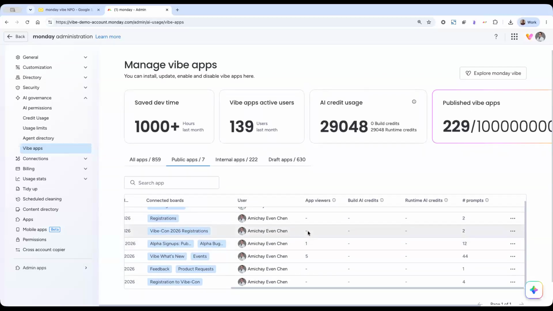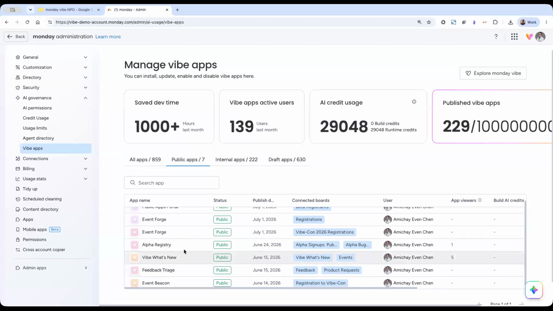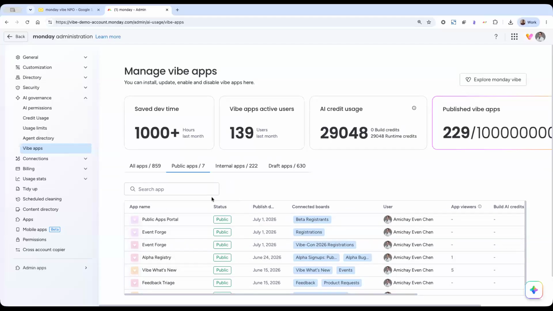Like if you see someone that does not use it at all, you can, as an admin, by the way, unpublish them, and you can transfer the ownership, and you can see exactly what they can access. So as an admin, you have full control, both on the price and spend of credits, and on the visibility and who is using those apps and credits. So everything is fully controlled by you.